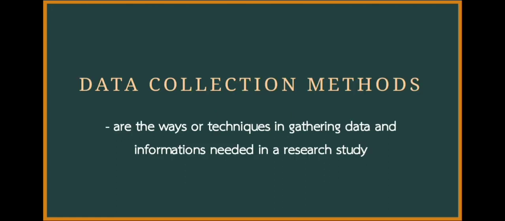So data collection methods are the ways or techniques in gathering data and information needed in a research study. There are different methods in gathering data that are important in the research process. Examples are questionnaire, observation, interview, psychological test, and library technique. So those are examples of data collection methods.